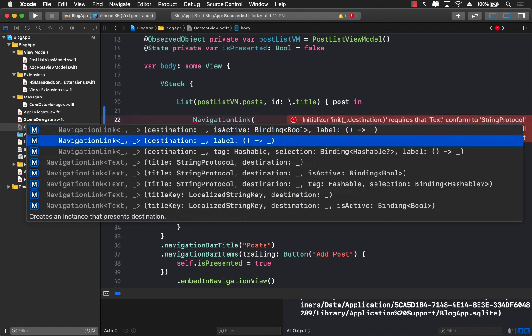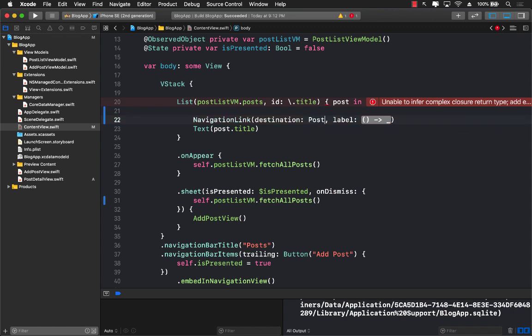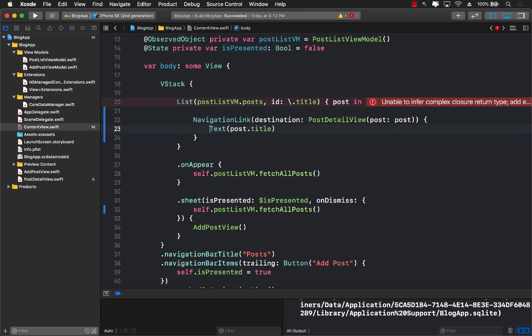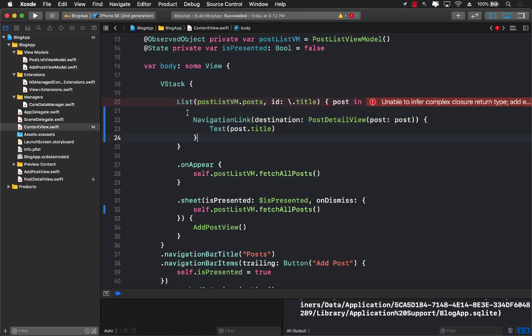The one that we're looking for is the one where we can pass in the destination and the label. So destination in this case is where do we want to go. When you click on it, I want to go to the post details view and I want to pass a post model. The label is what the user will see, and the label is simply the text view that we have. Control I, here we go.